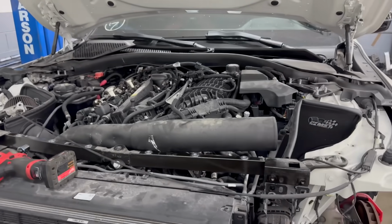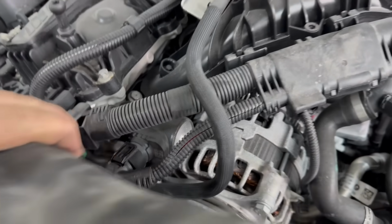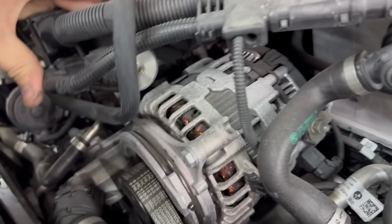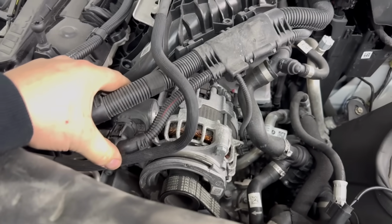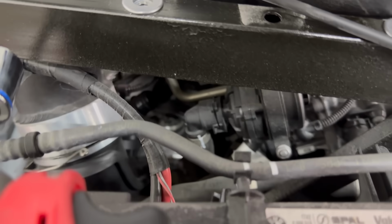So we got the engine cover off, and then I also just went ahead and plugged in the sensor, which it did plug in, but it is a little bit broken, so I don't even know. Maybe we'll have to just get a new one of these. I think that might be like a fuel pressure sensor or something like that. I don't know what that is. That's okay. And then I noticed this thing is all beat up right here, and if you look down there, it's completely disconnected from the turbo.